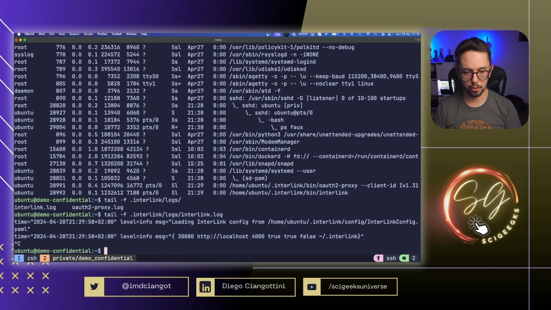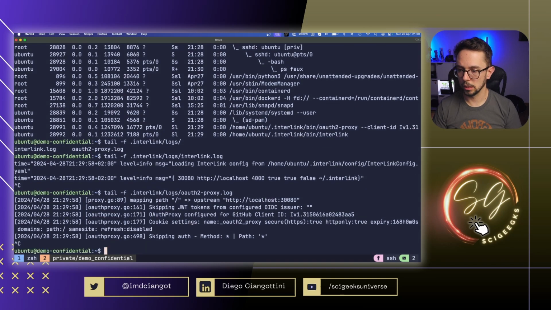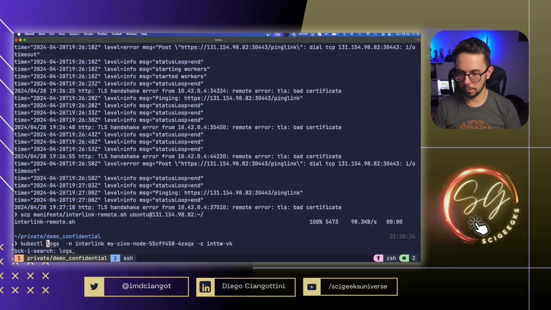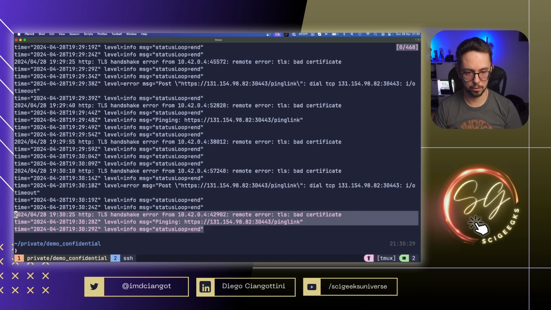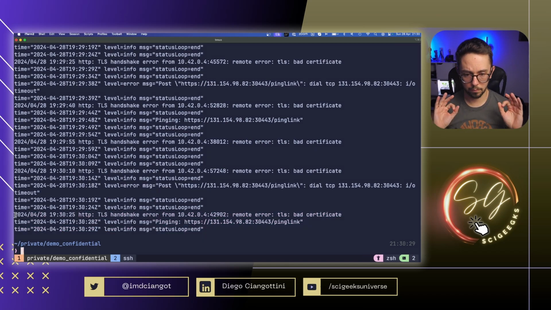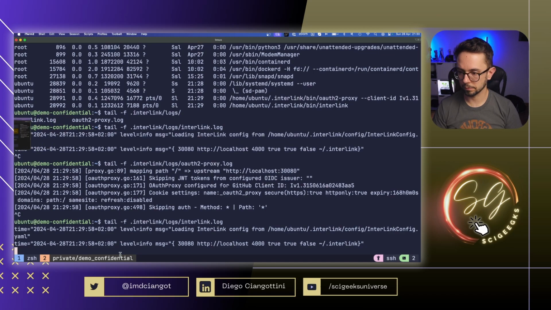Okay, so this is running, and also the OAuth2 proxy is running. Perfect. Now, if we go back to the log of the Kubernetes cluster part, pinging is not erroring anymore, right? So we are good. The communication between the two parts is working pretty well.